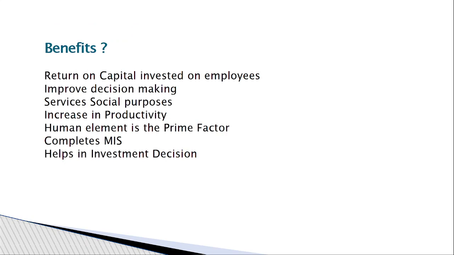What are the benefits of HRA? Companies always think, this is my investment, what is my return? The same way they'll think, what is my return on the human resource? Improve decision making, serve social purpose, increase in productivity. Effectively we'll use the human resource in a better place and get productivity. Human element is a primary factor. Complete MIS, management information system: different categories, different experience people, where they are working and how strong they are, whether some people are strong at operations, some at management. So it helps in investment decisions. If returns are more, you can invest in more people and bring some new concepts to the organization.